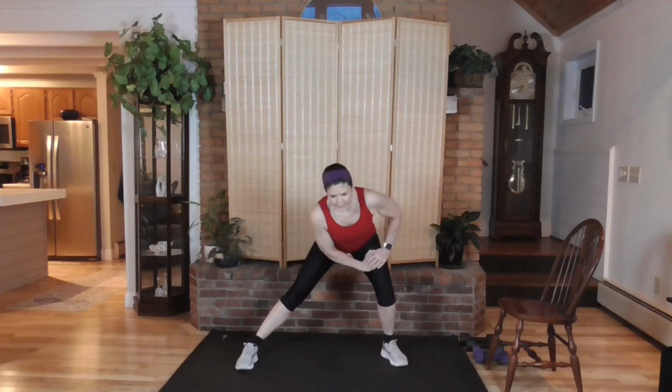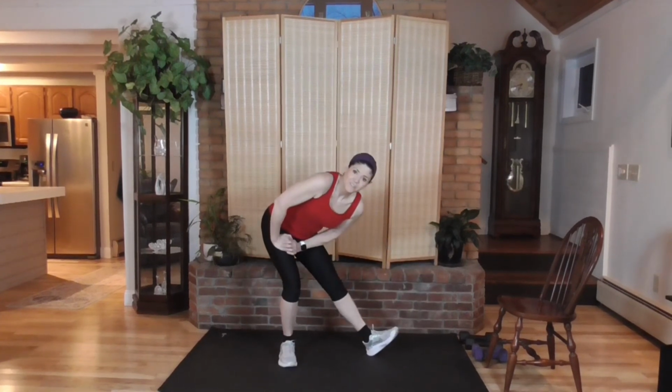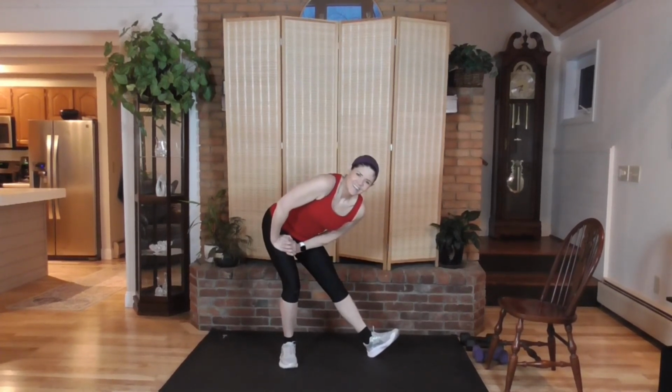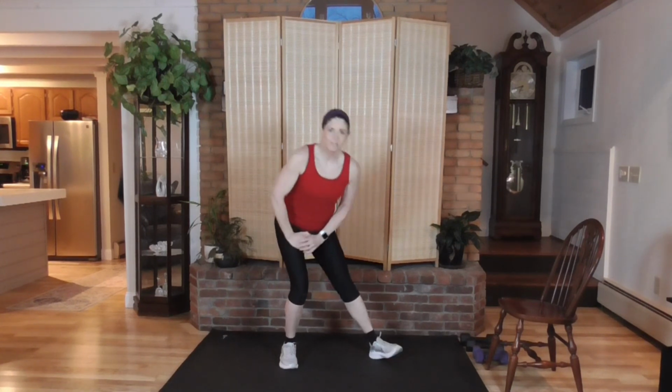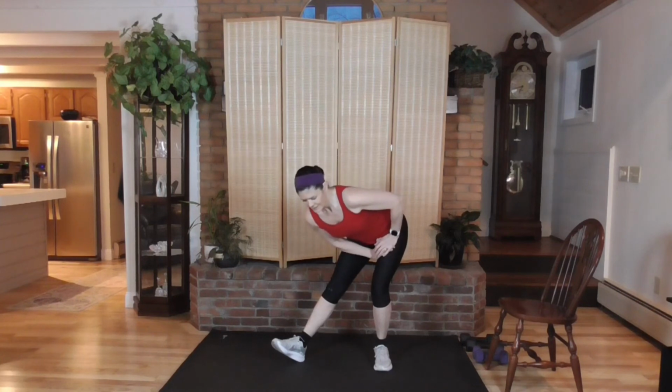Take it to the other side. Step back, how do you feel? Should feel good. Nice, short, efficient, fat burning, lean muscle building workout. Other side. Good. So come on up, clasp your hands behind your back and just round those shoulders back.